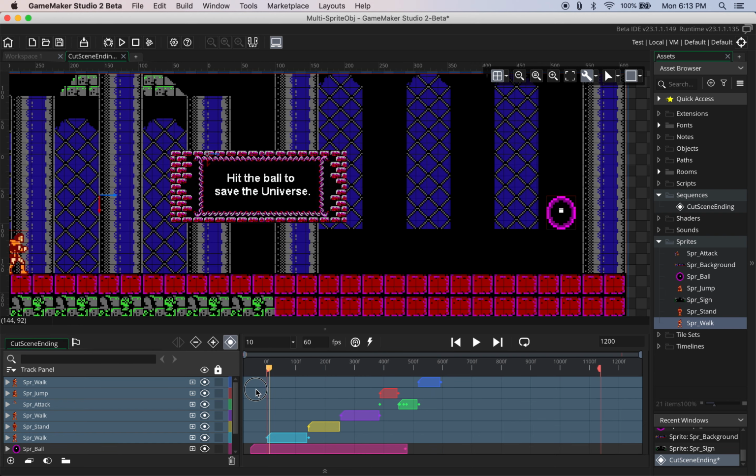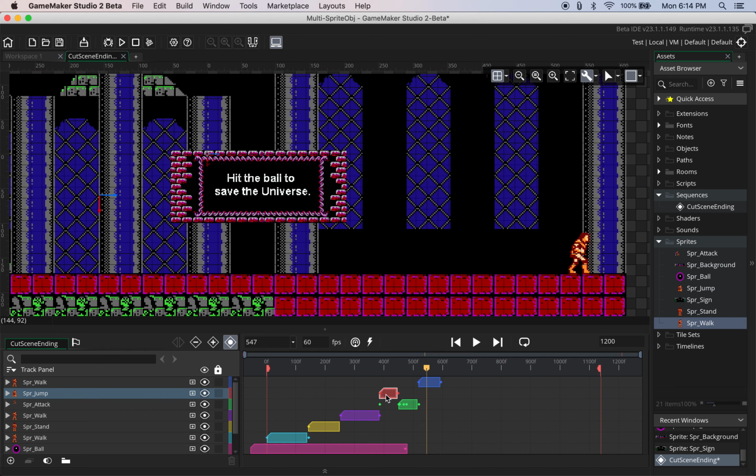And then you would go in and manually change with keyframes the sprite index in order to make that a lot smoother of an animation. There wouldn't be all the trying to line up all of these little things to make sure there's no overlap, like a one frame overlap.